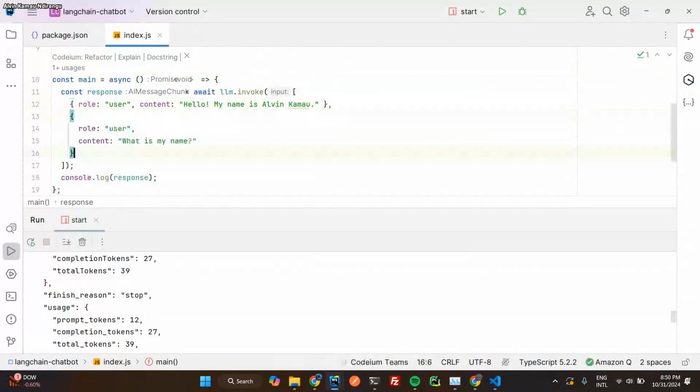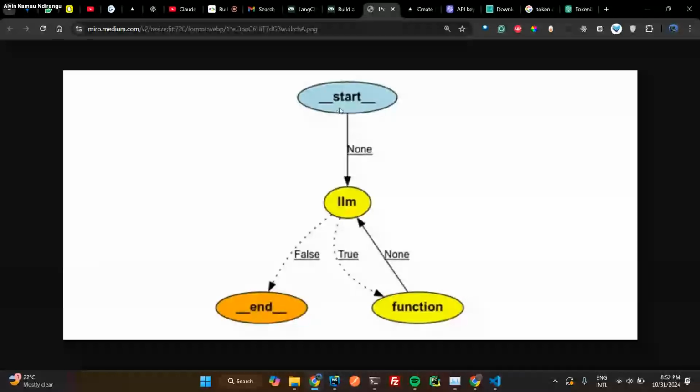So we're going to start by building a graph. And as I said, this is how a graph looks in LangGraph. It looks like this. We have a start, and this start is connected to a certain node called LLM, the LLM that you're using. For us, we're using OpenAI's LLM. And that LLM, it's not a must, can have a function.